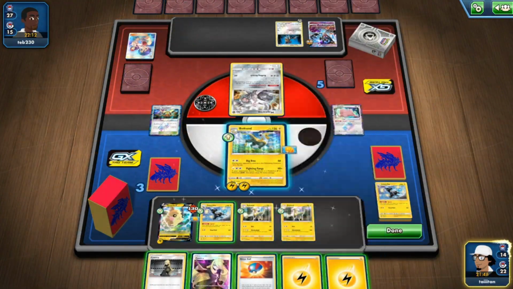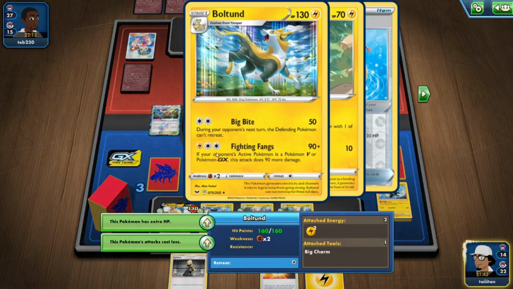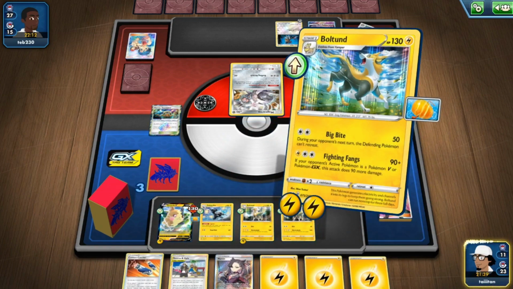That's pretty useful. Put it on Boltund and Cynthia again. I think this will be our last Cynthia. Then we'll be done. Oh, we get Marnie though, so that's nice. Fighting Fangs.